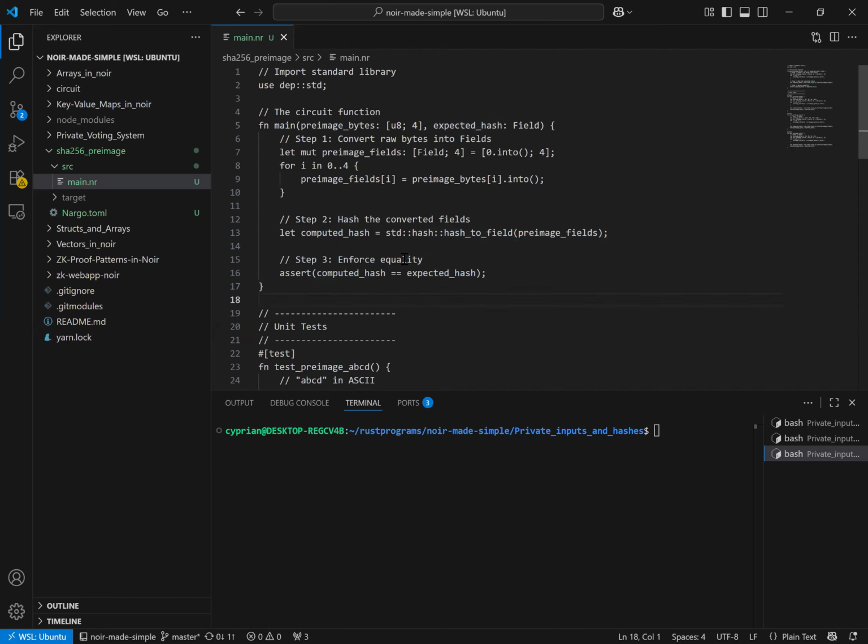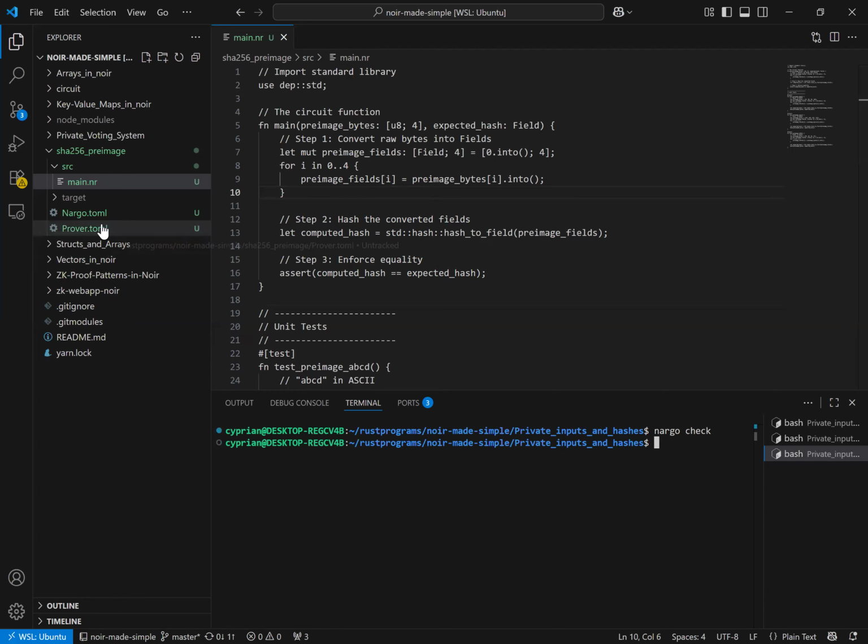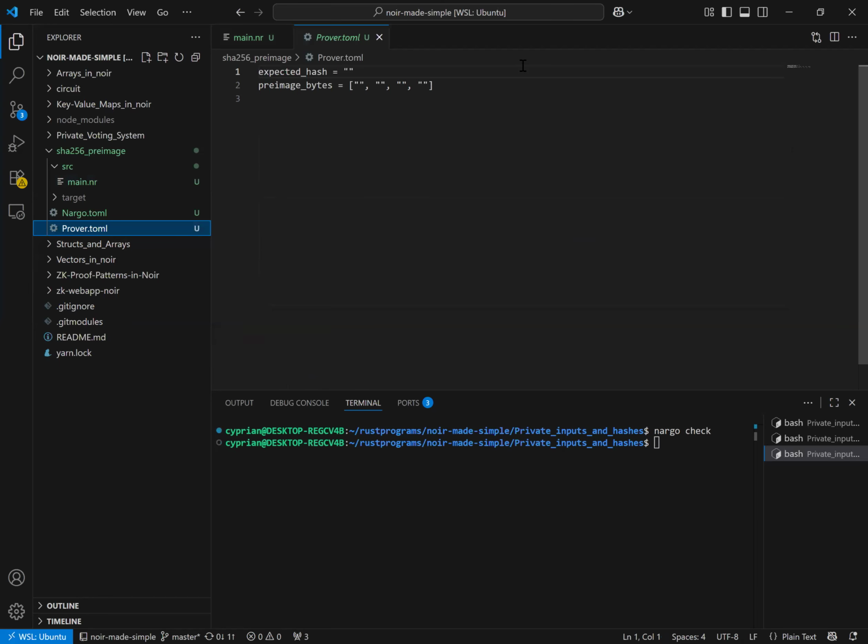Now, how do you test this equality? That's why I was mentioning the issue of Rust. This one does the hashing, of course, on its own. So for me, I did it using Rust because when I do nargo check and get the Prover.toml, I find that the Prover.toml wants me to put some expected hash.